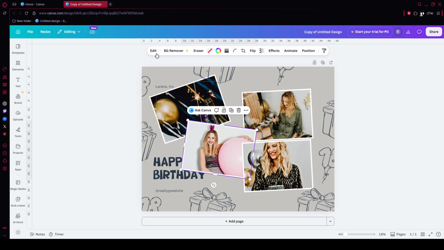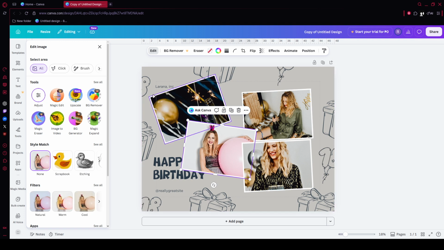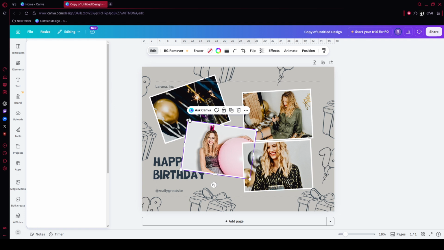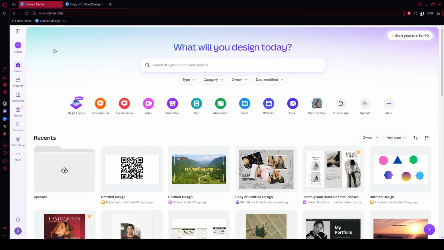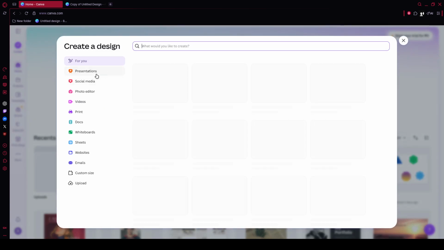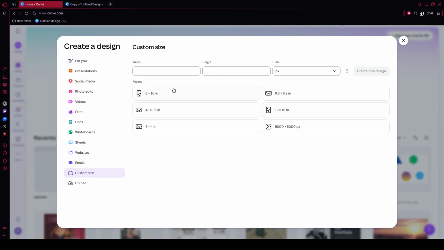Inside that menu, you'll have two options depending on what you need. If you want a standard format, you can choose from presets such as presentation, Instagram post, or flyer. These are helpful when you're moving a design from one common layout type to another. If you need something more specific, choose custom size. Then switch the unit to pixels if needed and enter the exact width and height you want. This is especially useful when you're working with platform requirements or precise custom dimensions.